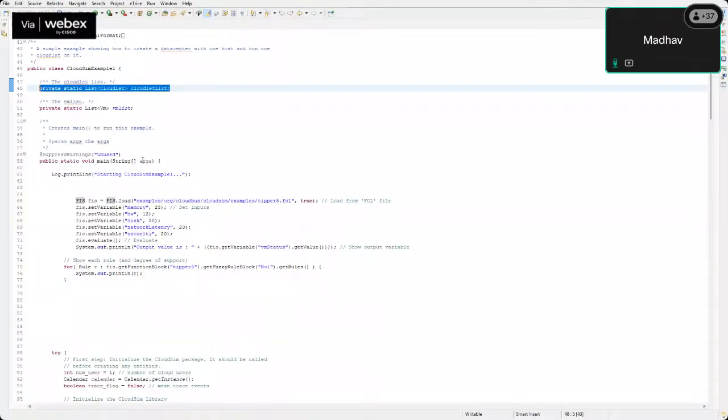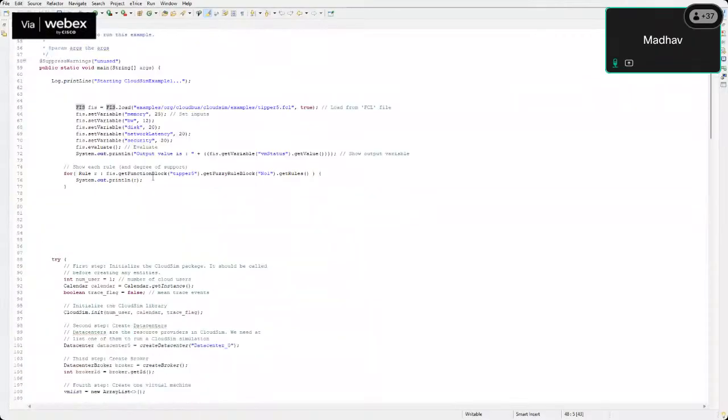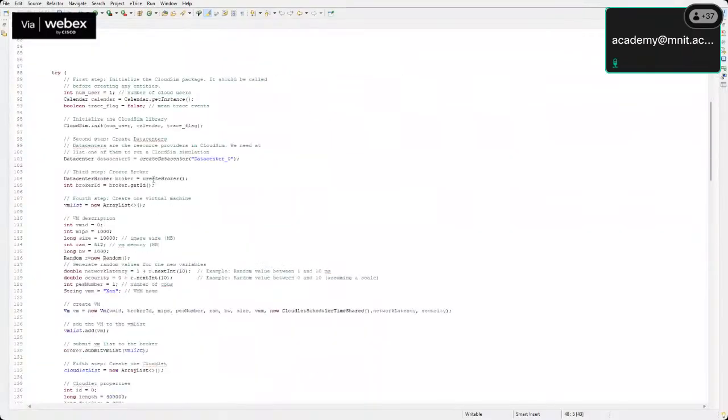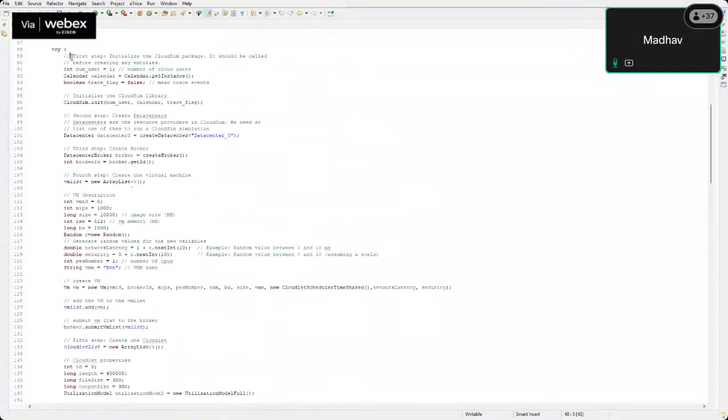So here we require a data center broker in the middle. The first step is to initialize the CloudSim package. In this we are initializing the user. Here we are taking one user for the one cloud; for multiple clouds we can extend the list. But to understand this example, we are taking one user at a time.